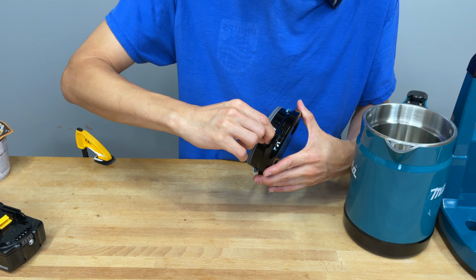So that's what you can get with it. Like I said, Makita's a big company in Japan. They make other stuff than just power tools, stuff that you could probably use around the house. They make really niche stuff too. They do also make a battery powered coffee maker. We don't really have that.